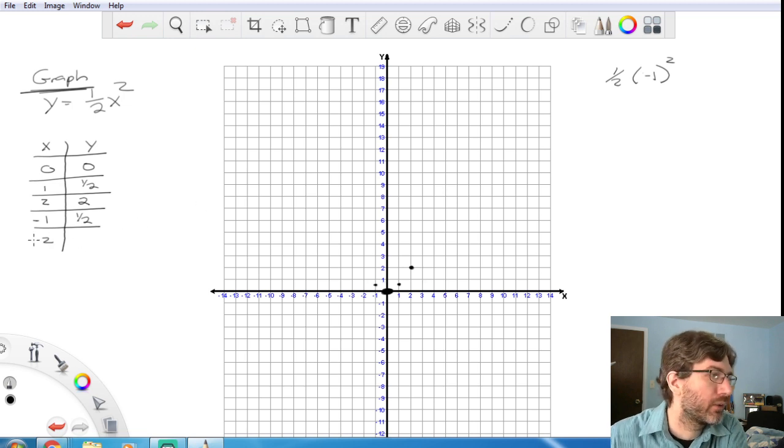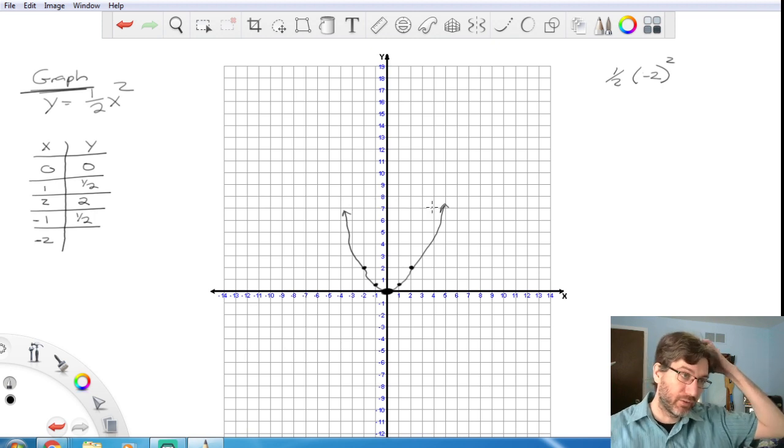And then I want that to be a -2. I plug in a -2 to this, I get -2 squared, which is a positive 4, and then 1/2 of 4 gives me a 2. And you should start to see that symmetry happening. Because of the way this one is, you start to see, hey, this side here is looking a lot like this side here.